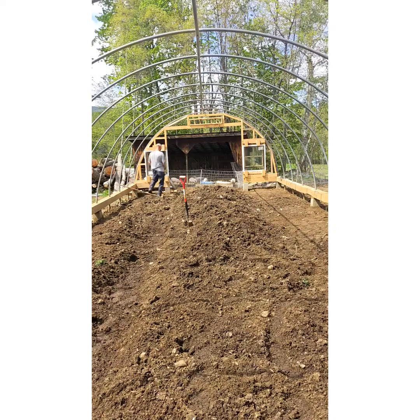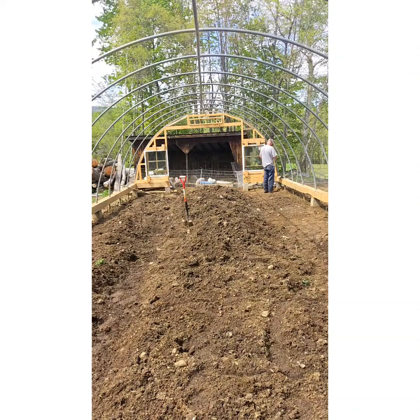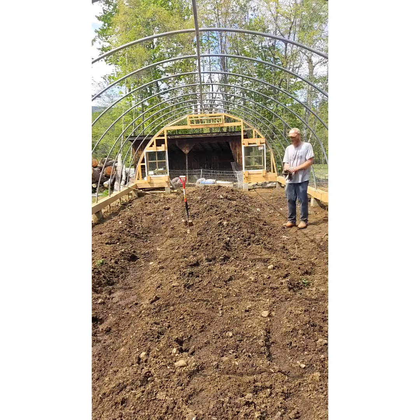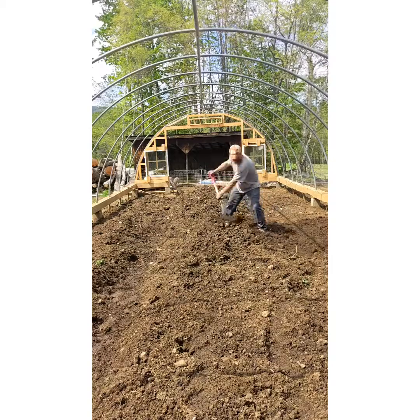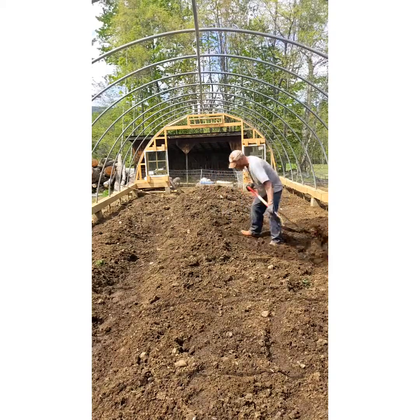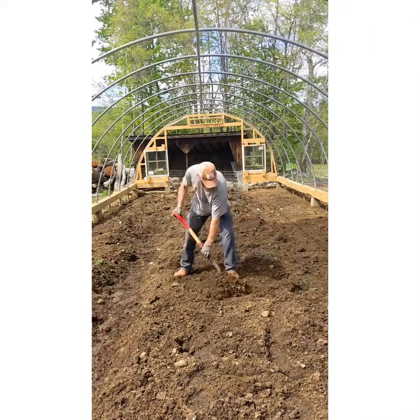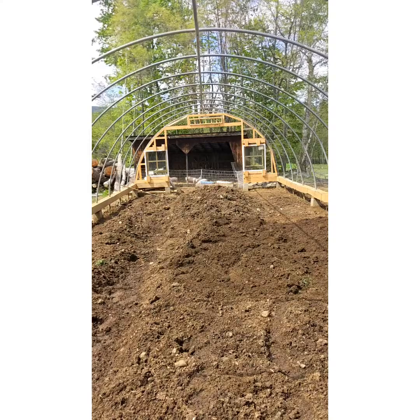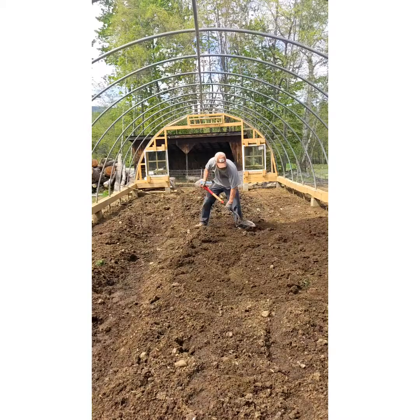Now that the end walls are framed in, it's time to spread out the compost. This compost was made here on our farm last year. It's actually set for a whole entire year. So 2 years ago, I would say, it took a year to make this. It's from animal bedding, from our cows, from our chickens, from our pigs. It's anything that we've composted goes in there, and it's breaking down as it sits in a pile. And after a full year, we can use it. And it looks amazing.